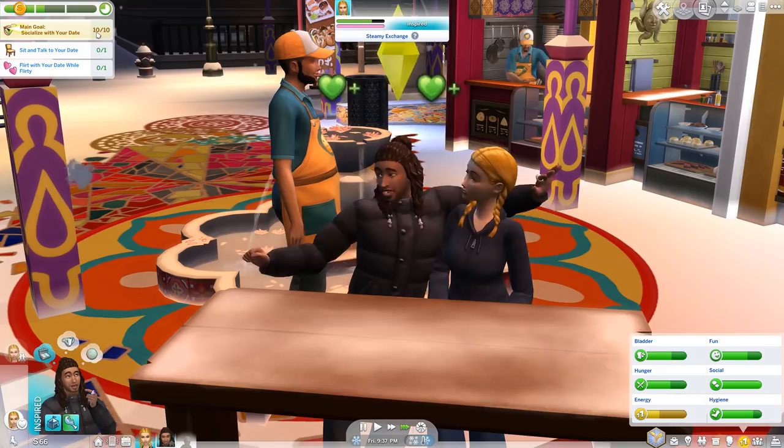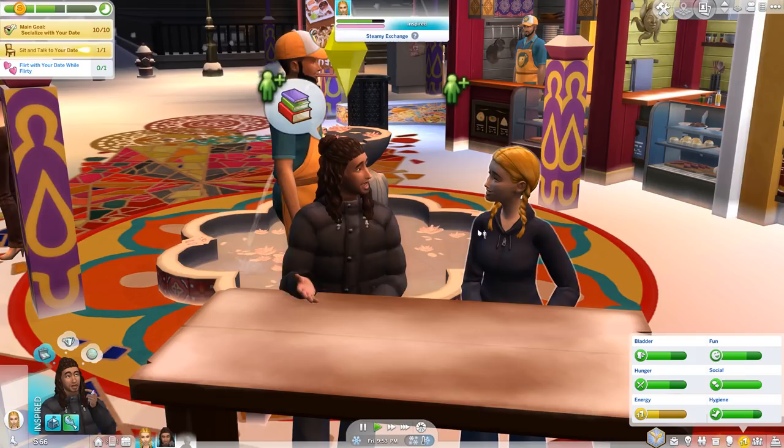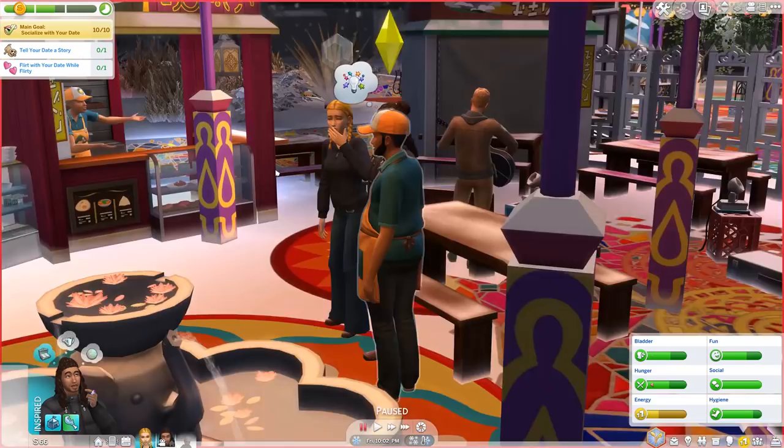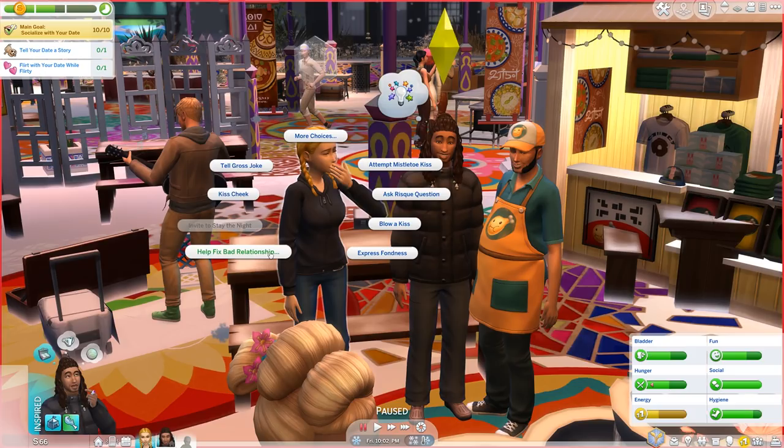We've been on our socialization. We're going to talk? Hey, there we go. Flirt with my date while flirty. We're both inspired, which is a little bit of an issue. Oh, kiss in the snow? That's a new interaction. Let's do that. Do it. Actually, you know what we need to do? We need to go somewhere that has a... Well, first of all, I want the kiss in the snow one first, because that was new.